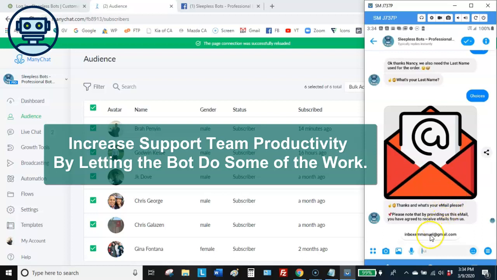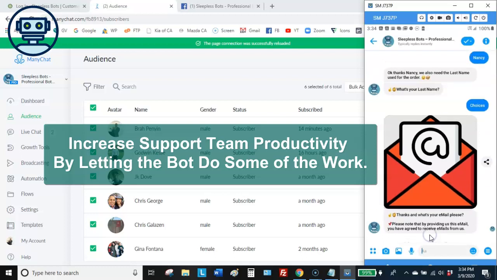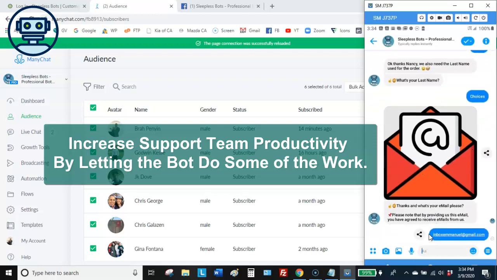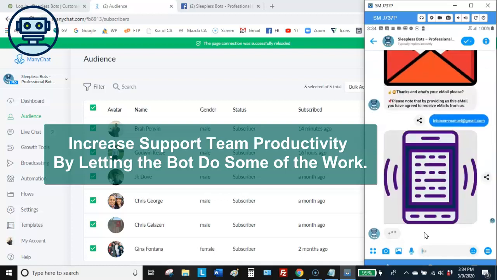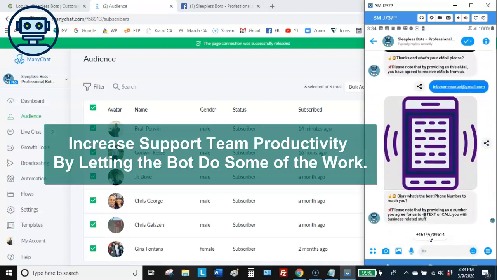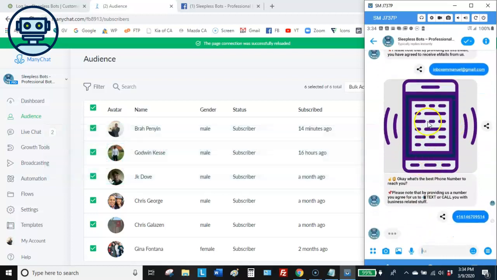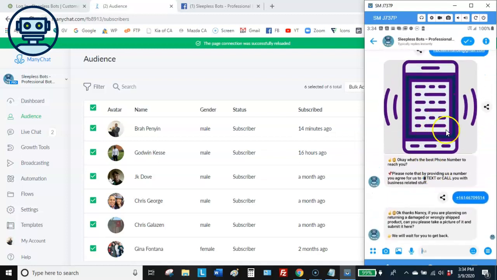So here we provided them an email to see if that's the email. If not, they can enter a different email. We're going to go ahead and enter this email. So here we're making a complaint. As you can see, we're making a complaint. We also asked for the number. We're going to provide that. You don't need to use this image here. I think it's a little bit over the top, but hey.